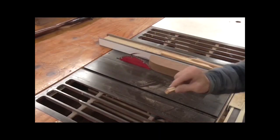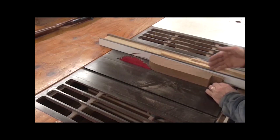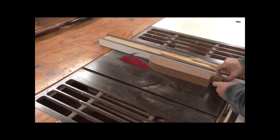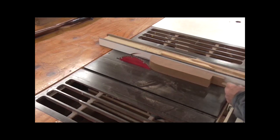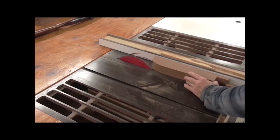This is just a little piece of block of 1/2 inch plywood. I'm going to lay it right in there because I need for this thing to scoot over just a little bit. I'm just going to keep it where it is and rip this with this thing shimmed over. This is just a homemade taper gauge is what it is.